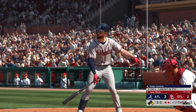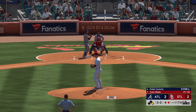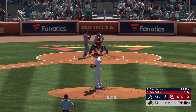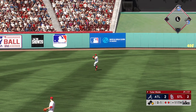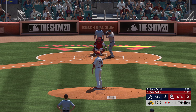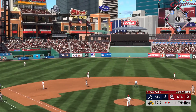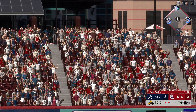Digging in to try it again, Ender Inciarte. He flew out in his last at-bat. Two out with the possible go-ahead run at first. Swing and a shot back up the middle — and he'll break through with a solid knock here, his first of the ball game. So now to the plate, Adam Duvall. High in the air and deep — and when this ball comes down, they'll have taken the lead home run.